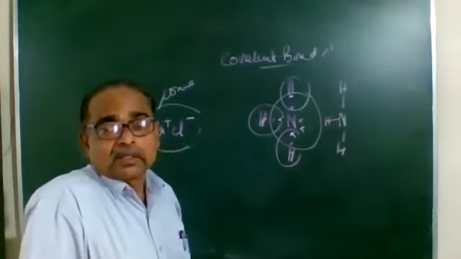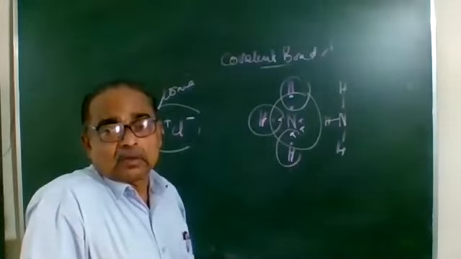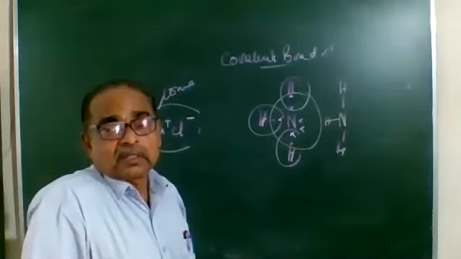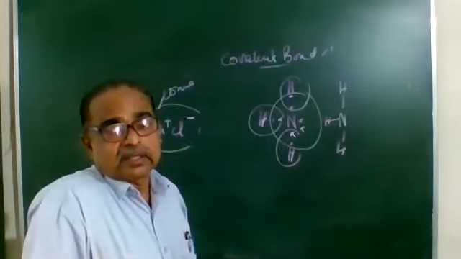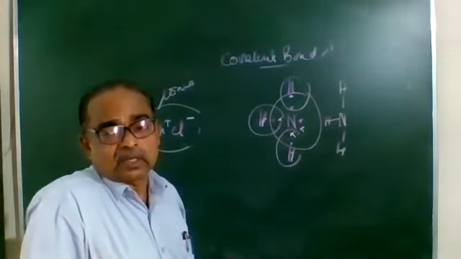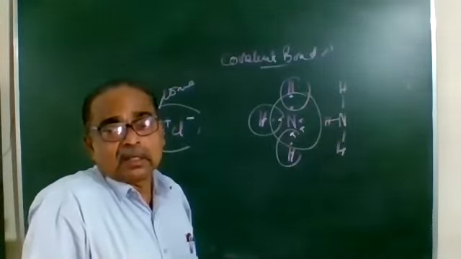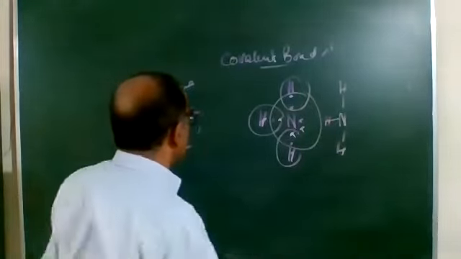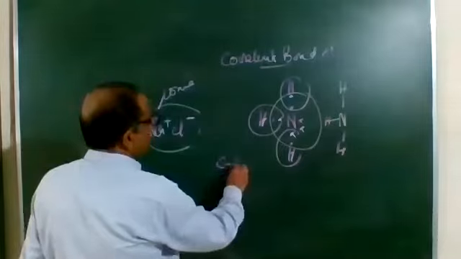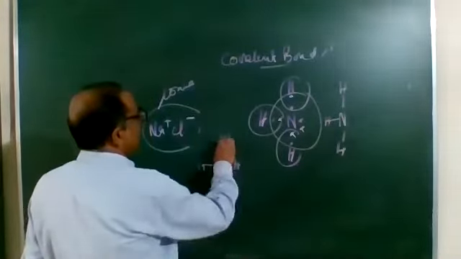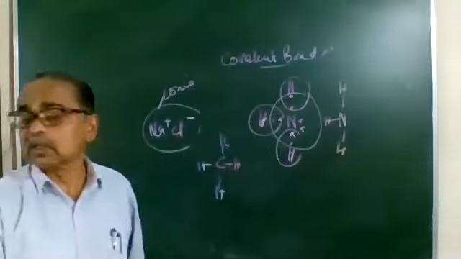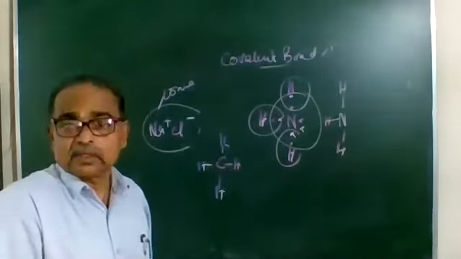So there also, how many bonds are there in ammonia or NH3? We need to say that there are 3 single covalent bonds. Understood? Don't say that it is a triple covalent bond. Nitrogen shares only 1 electron with each hydrogen, so nitrogen shares 3 electrons with 3 hydrogen atoms. So what is present? There are 3 single covalent bonds. Understood it clearly? Similarly, what I told you earlier, how many covalent bonds are there in methane? So what can we say? 4 single covalent bonds. Understood it clearly?